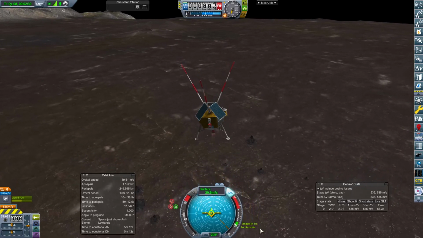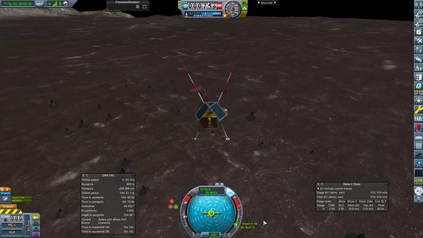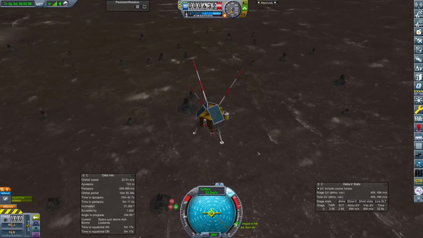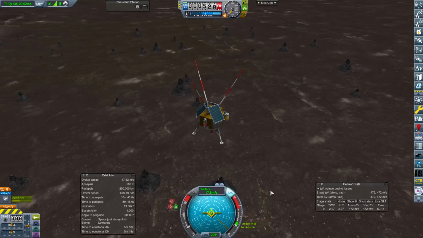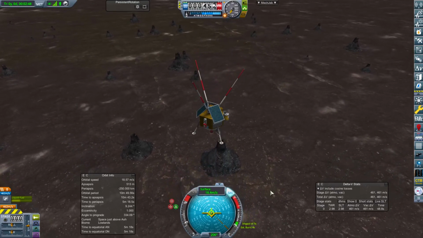Right, we need to catch up a little bit. There we go. Pull this down. We've got lots of fuel left. Actually, I didn't think we were going to have this much fuel. Right, we're coming down next to those interesting little structures. Pull this down a bit. Estimated burn time is coming up, so we're going to pop that down.